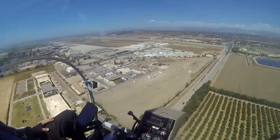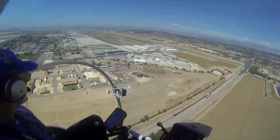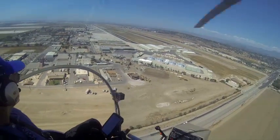2 Delta Bravo, traffic will be south of the runway center line, a helicopter landing at the transit ramp. 2 Delta Bravo, we'll be looking for the helicopter.